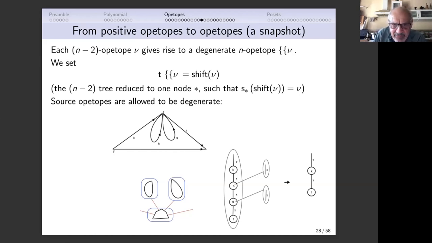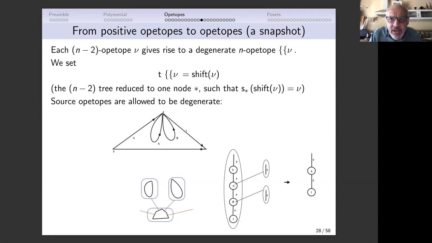So in terms of trees, I decompose this three opetope as this tree. And now if we look at them as trees of trees, you see that the degenerate opetope is a very strange kind of tree without node. It's just a single leaf. And when you substitute this single leaf, this node vanishes. And this node can only vanish if it has arity one. There is, of course, some compatibility condition in order to substitute. But you see that once you substitute, H and G go away, and what you get is FK, and this is exactly what I wanted as a target.